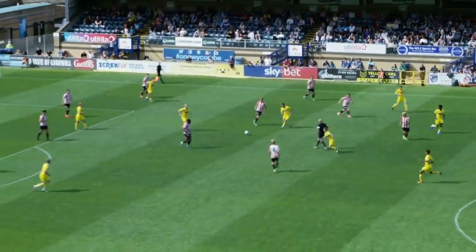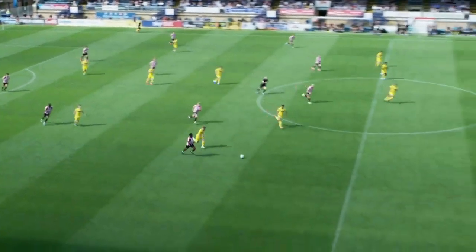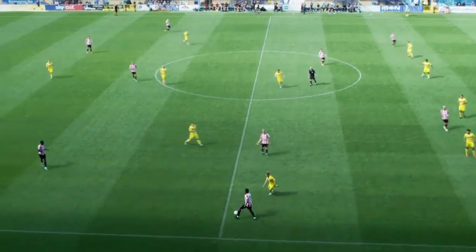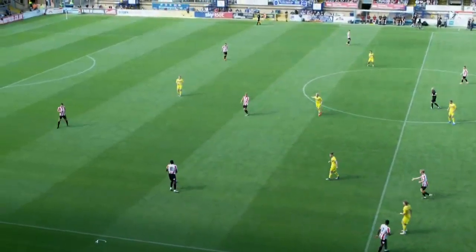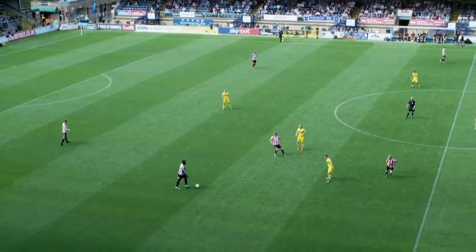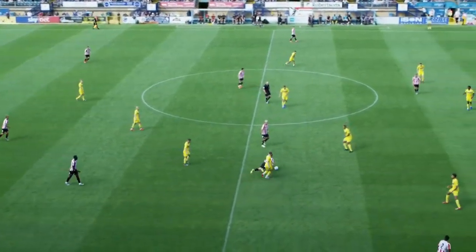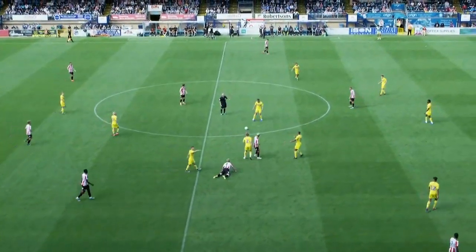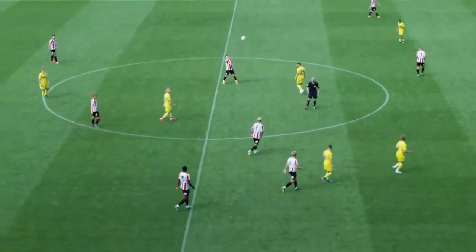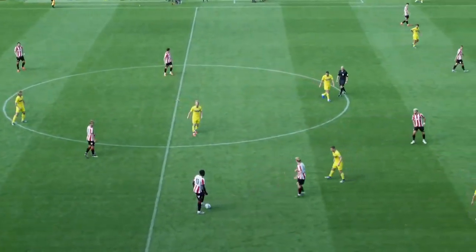Now Brentford bringing the ball away from deep inside their own half. Not too many options for De Silva, but he's played it into the path of Clark. Beautifully weighted. Clark is checked back. Comes to De Silva once more. So I felt there Clark had the pace to go away from that. Yeah, I don't know why he checked back. It was one of those ones where I think, Chris, he's made the wrong decision. Yeah, as you said earlier, and I think Dave picked up on it there, there's the chance there just to burst past him and see what you can do.